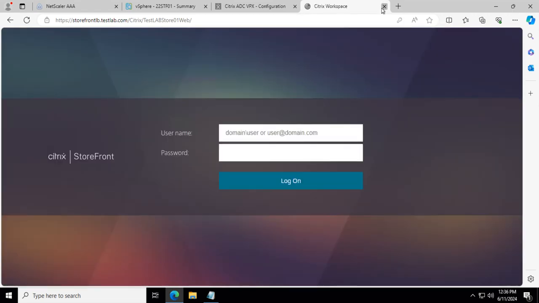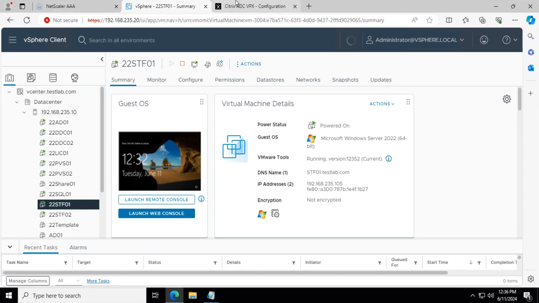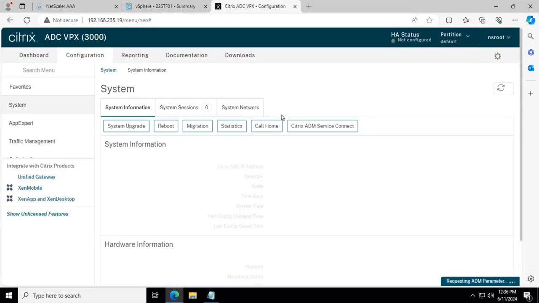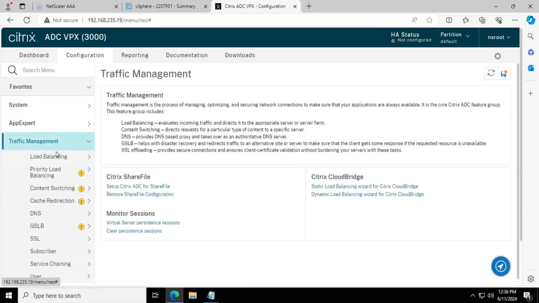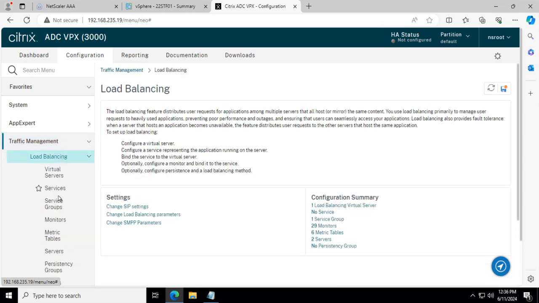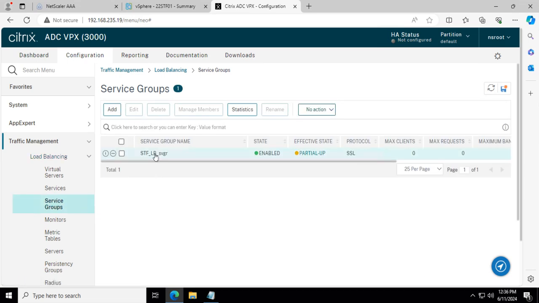So I logged off and I will go on the NetScaler and disable the second one and activate this storefront. Load balancing, service group.